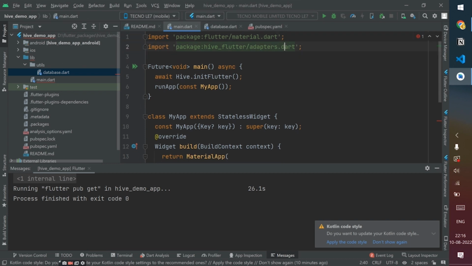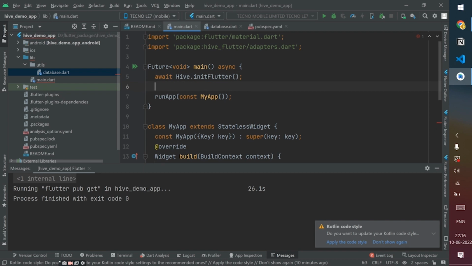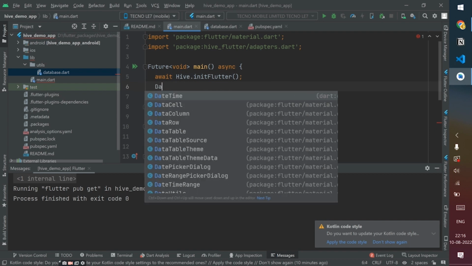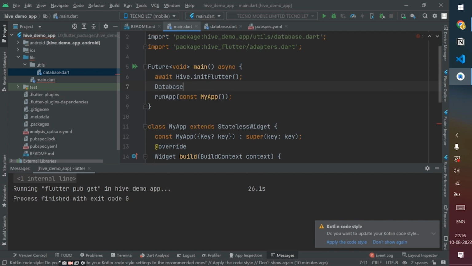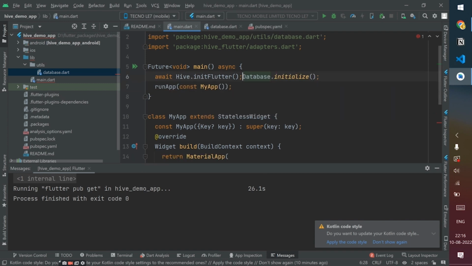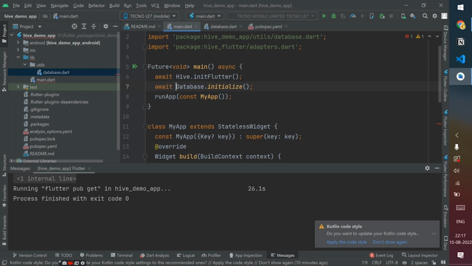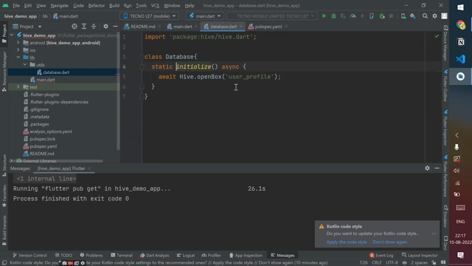Can remove this. So first we have to initialize the Flutter Hive package, and after that we have to initialize our database that we just created. That's it. Let's add await here as well, because initialize is asynchronous.